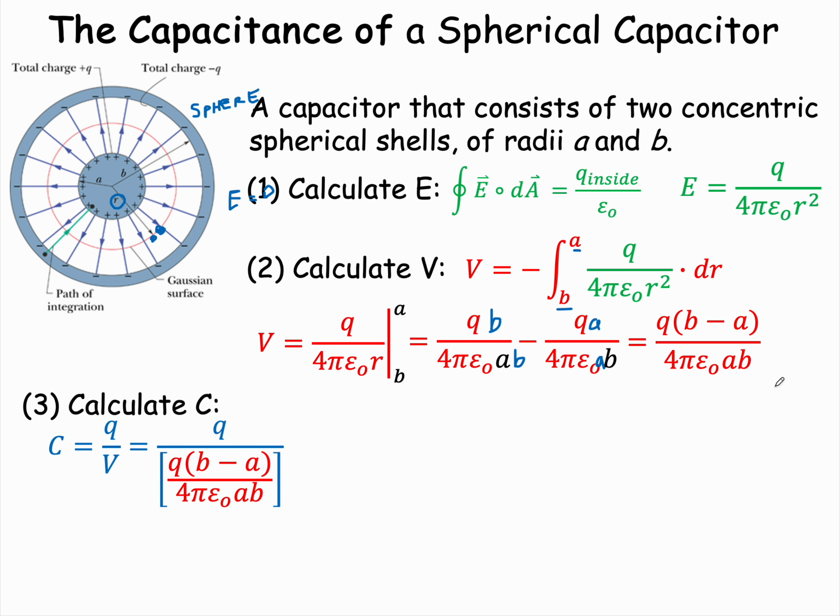You just have to plug it in. So the charge is Q. The voltage we just figured out is that. And if you solve this, it comes out something like this. Not super pretty, but hopefully you can sort of recognize, okay, yeah, I could come up with this. I could do this myself.